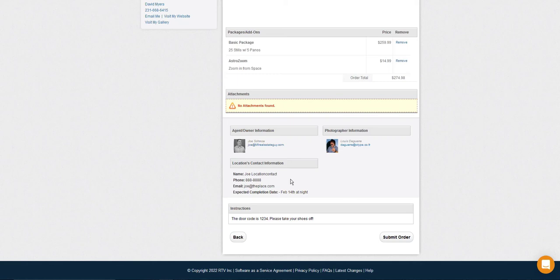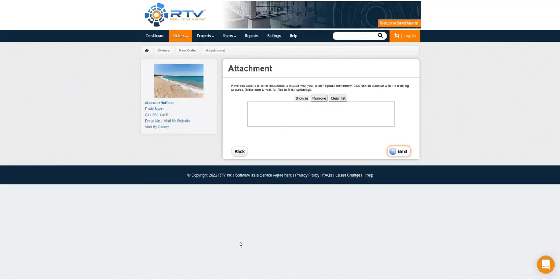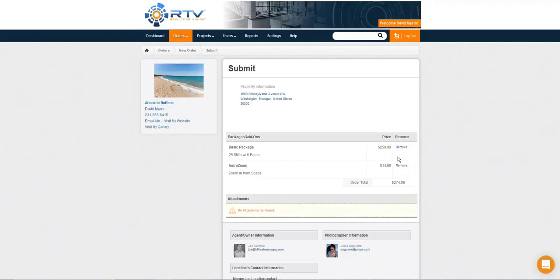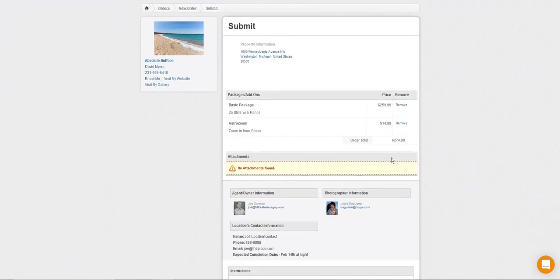There is a back button at the bottom of this page, as well as every other page, so you can go back and fix anything that needs it. Don't worry too hard about it though, everything else can be edited after creation as well. The only thing that cannot be changed is if the order is for real estate or for a business. Remember, anything for sale should be under real estate, and anything commercial or for rent should be under business and rentals. When everything looks good, we're done and we can press submit.